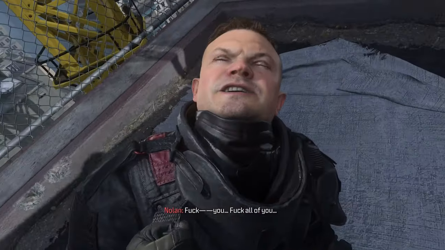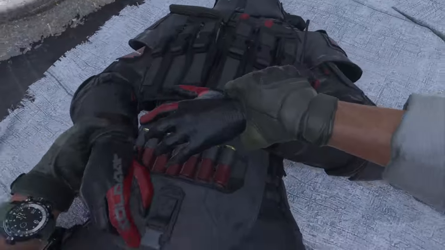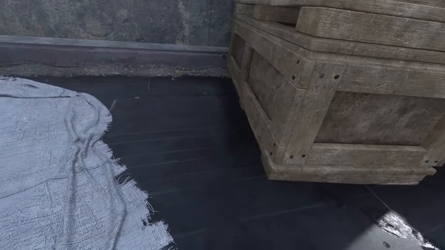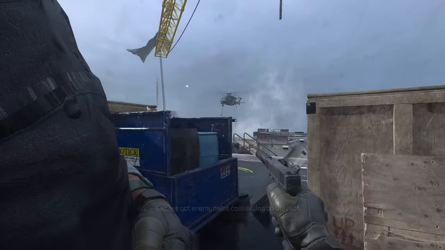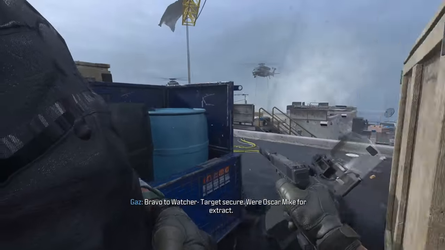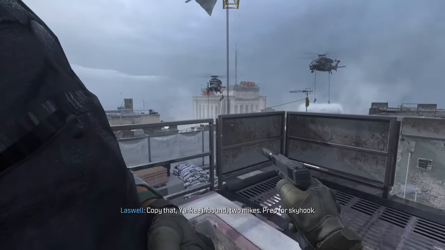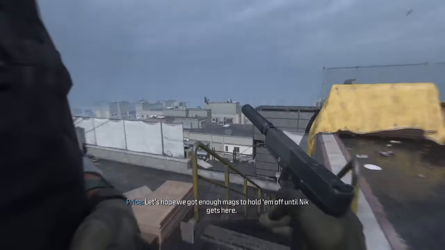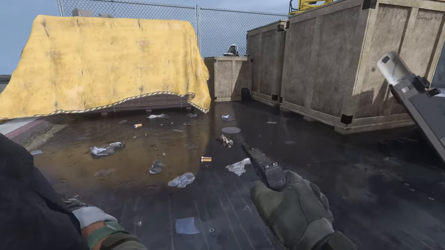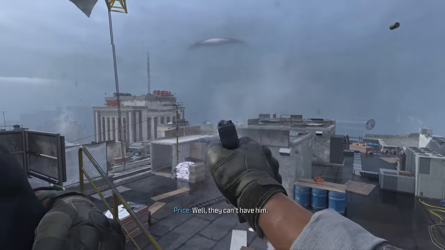I can see his mouth moving from here. Set him up. Gas, we got enemy helos converging on the roof. Bravo to watcher. Target secure. We're Oscar Mike for extract. Copy that. Yankee inbound, two mics. Prep for Skyhook. Copy. Let's hope we got enough mags to hold him off until Nick gets here. They really want their boss back. I can't have him.